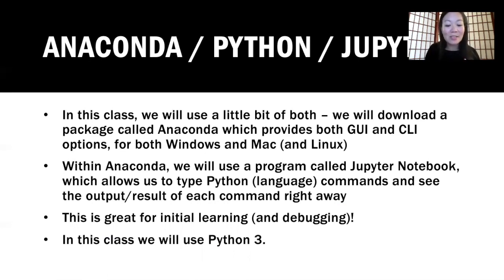I make that distinction because, like I said, tech is always evolving and languages are evolving too. For the longest time, Python 2 was the most popular. Python 2.7 was probably the most stable version that most developers and programmers used. Now most people have migrated over to Python 3, and so that's what you'll be learning.